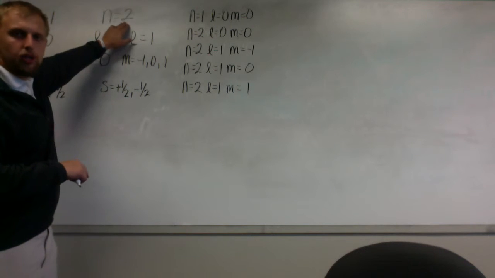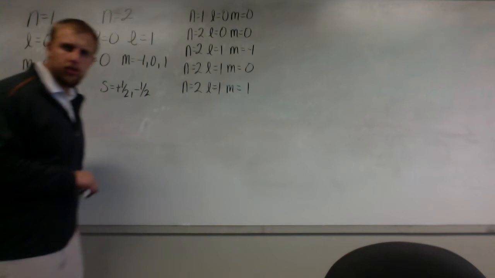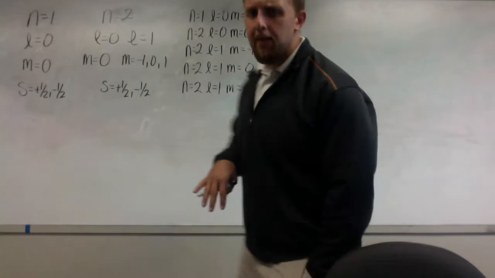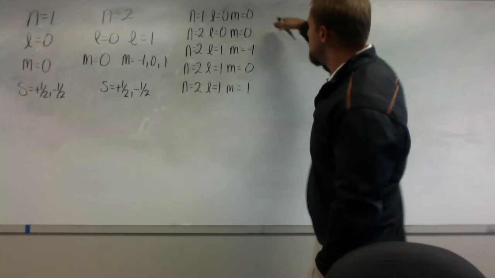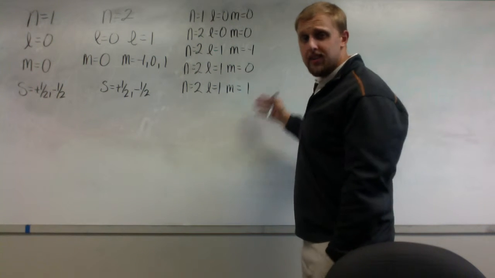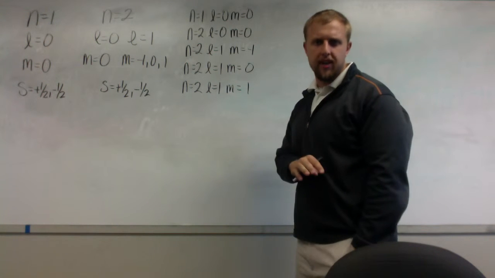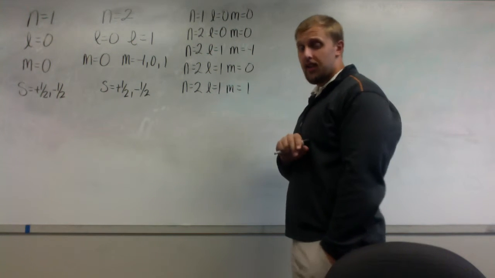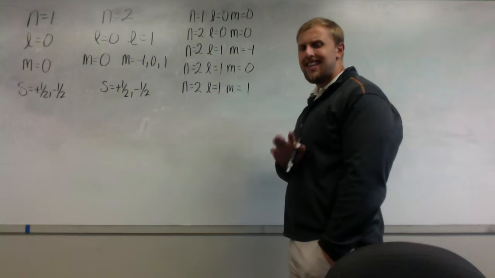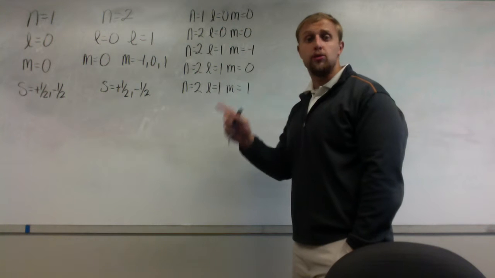Here I have n equal to 2, and I have the quantum numbers that come out of an n equal to 2. But what does that mean? Well, I listed the main points in the quantum numbers right here. You have a list of 3 quantum numbers. S is always positive or negative 1/2, and that describes the spin state of an electron. So I've left that off because that doesn't matter as much for orbital designation as for orbital notation.